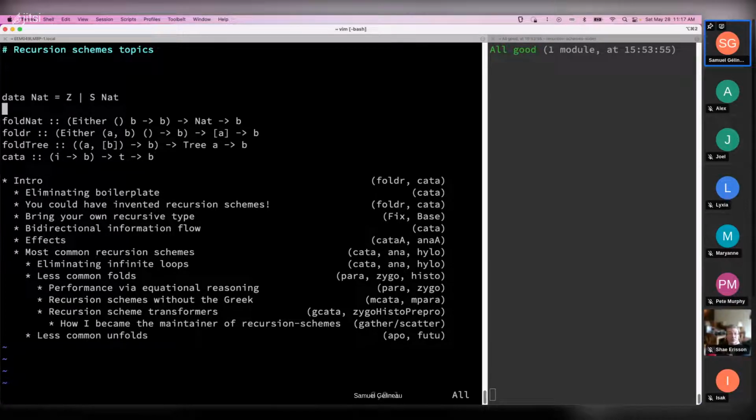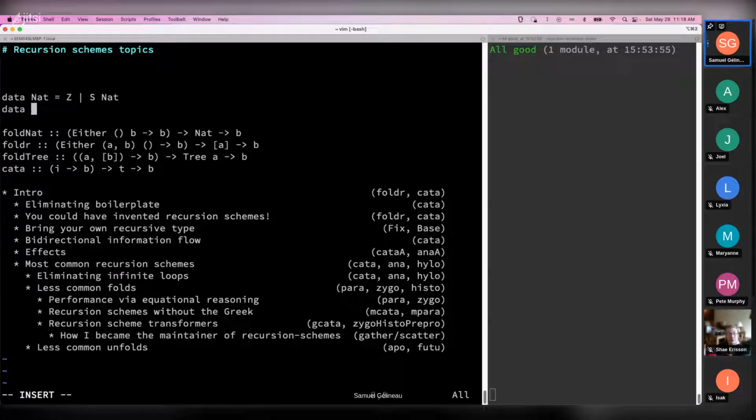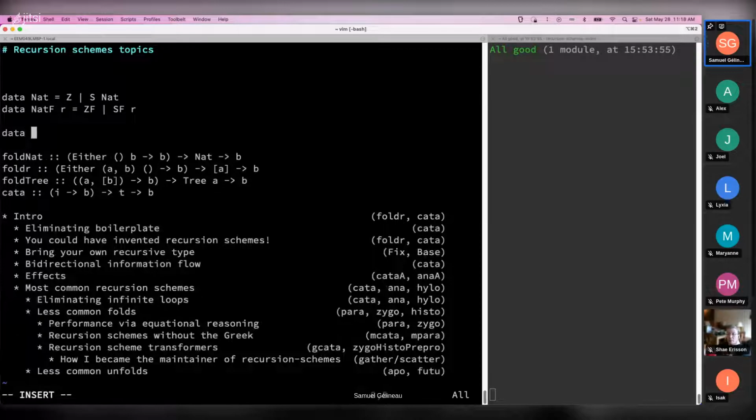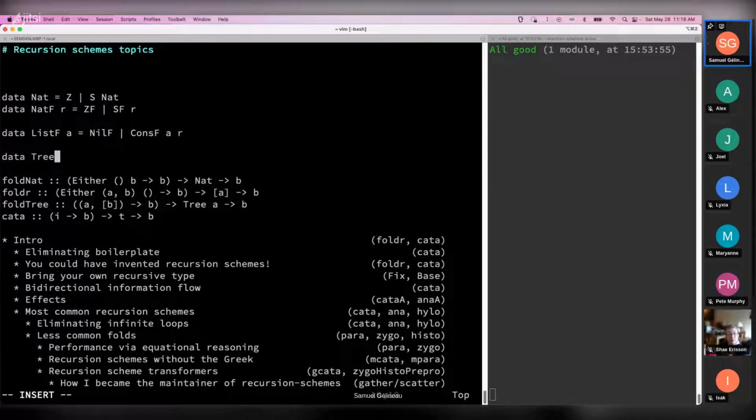And the way I'm going to do this is using one last simplification. I will be massaging those types a bit further, and that's going to be by creating new types which are functors. So here I'm going to create a type called NatF, which is going to be very similar. I'll add an F just because I'm not allowed to have the same constructor name twice. But instead of taking a nat here, it's going to take an R. And same thing for ListF, or cons with an R instead of a recursive list, and TreeF, a NodeF with a list of R's instead of a list of trees.